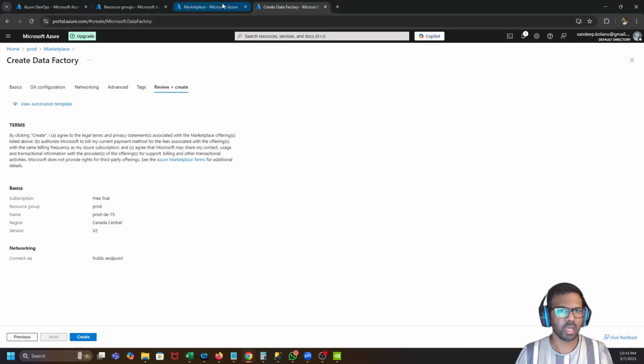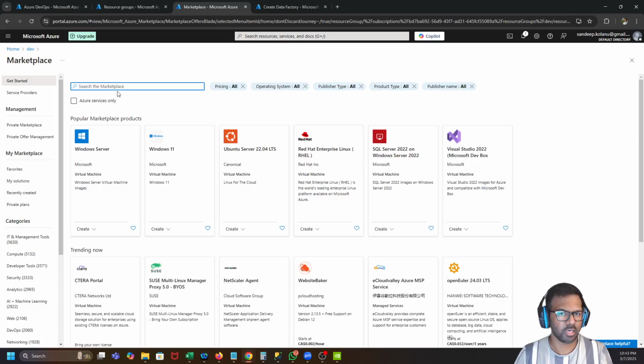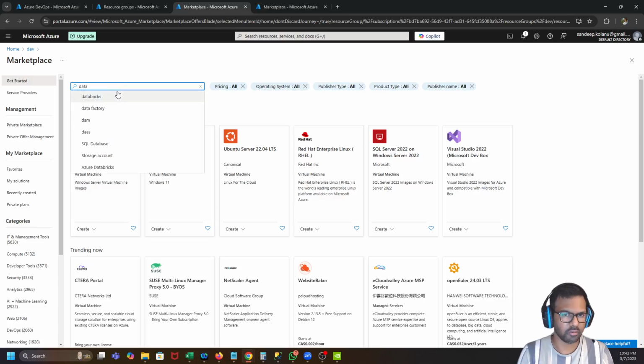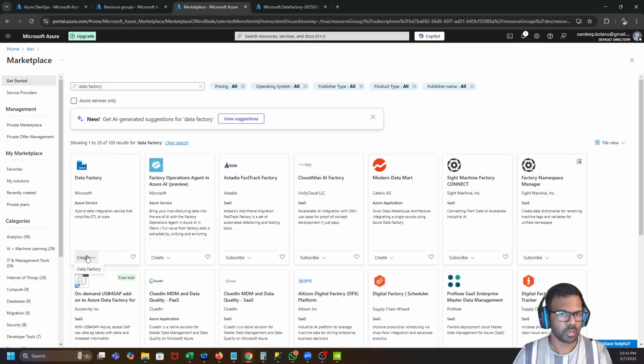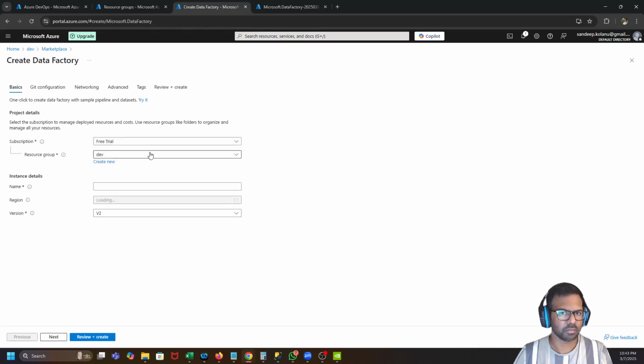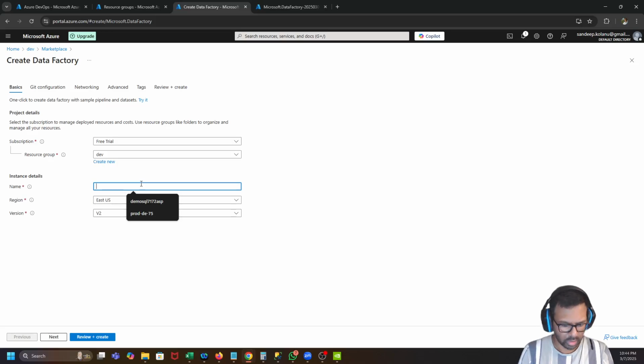In the same way, let's go to the dev data factory. So data factory, this is going to be in the dev resource group. Let me create it. Let's call it dev de 75.